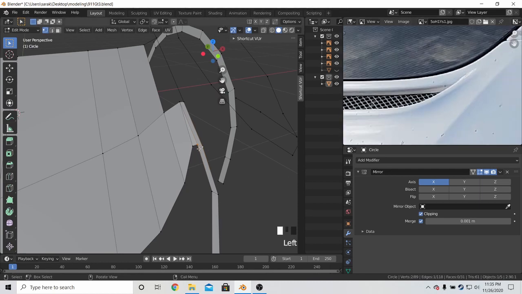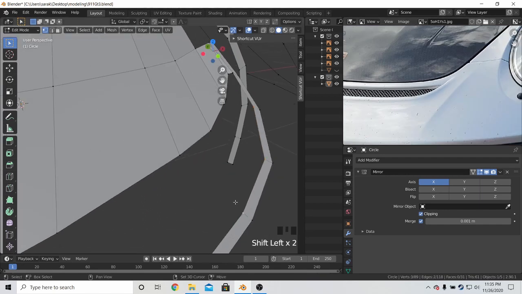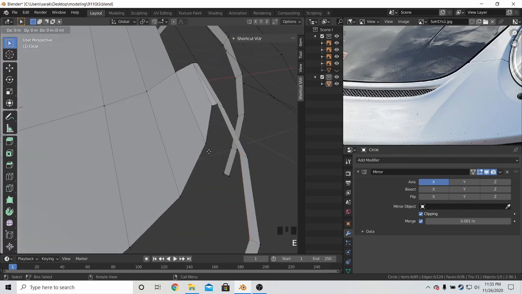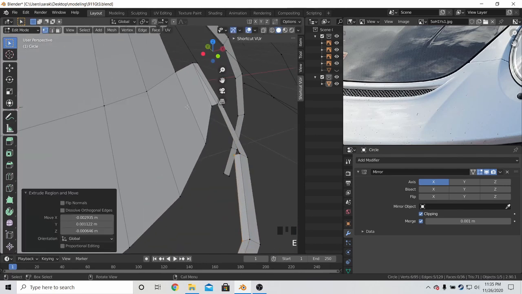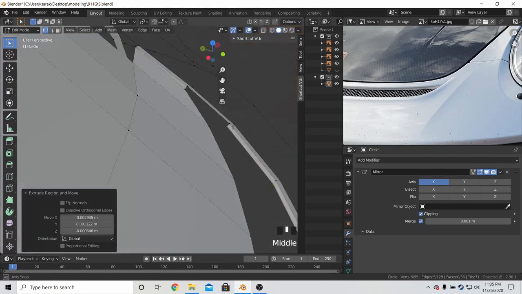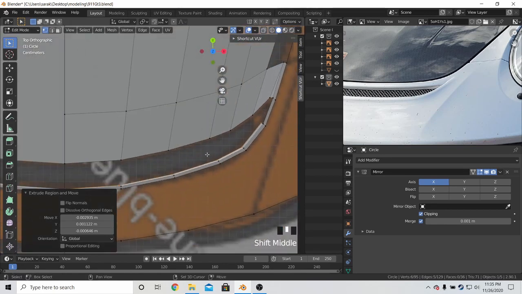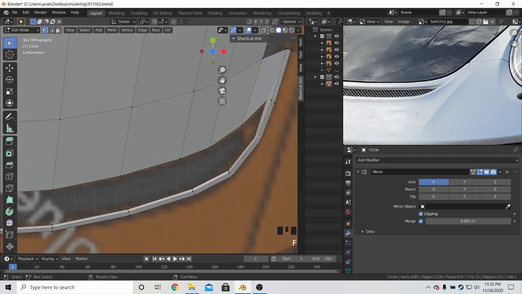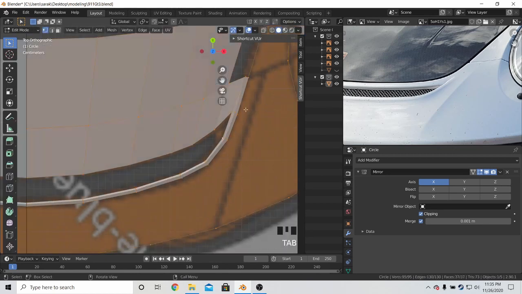And actually, we're gonna finish this off now by selecting these. And we're going to extrude it down to match that. And then also, just edge slide it. And then we're gonna match it with the tri we just added.